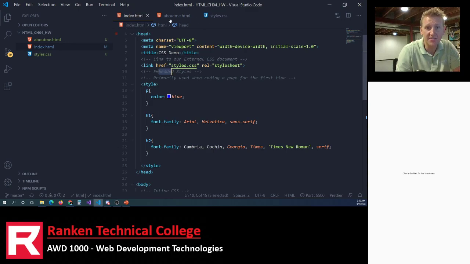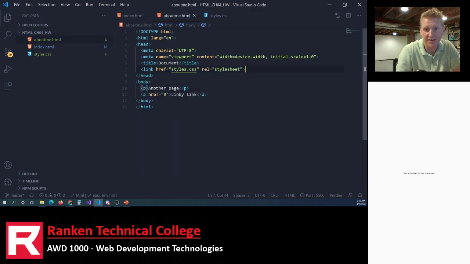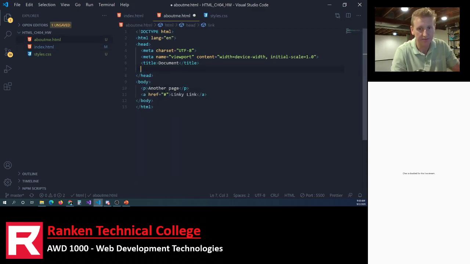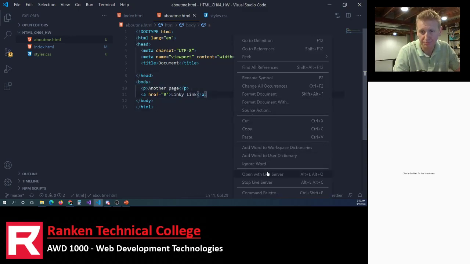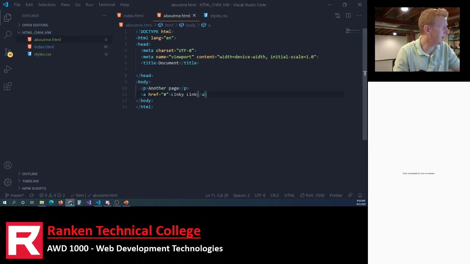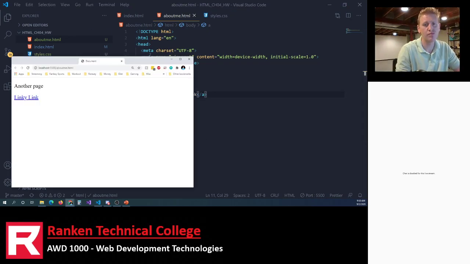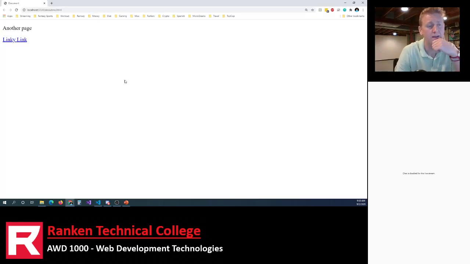But it is why, for example, if I delete my own style sheet here, right? If I just have a paragraph and a link, and I look at this page, this link is blue. What turned it blue? Something had to turn it blue. Well, Chrome has a default style sheet that turned that link to blue.